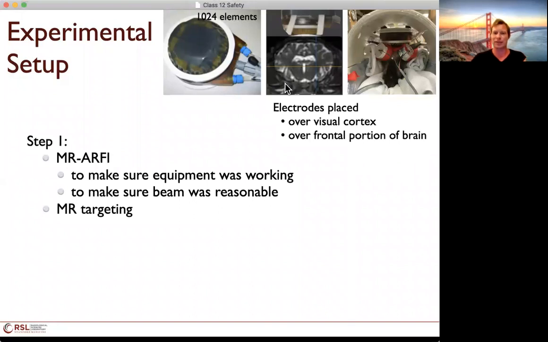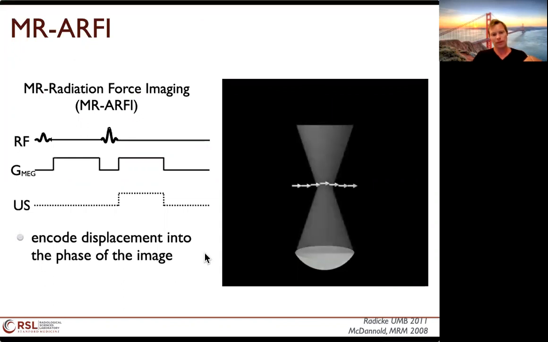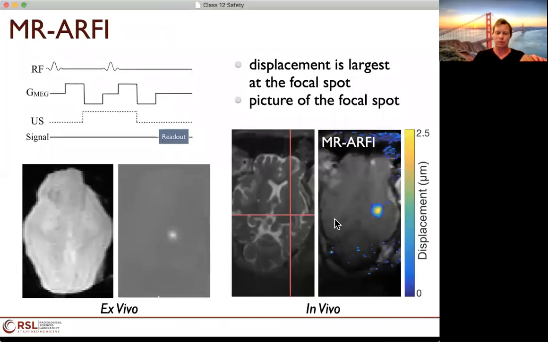Were you just using neuroanatomical landmarks and sort of guessing? So then we used a T2 weighted 3D cube sequence such as this one, and then found the LGN from that. Okay. Okay, so, and I mentioned the MRRFE last time, so I guess I don't really need to get into it again. It did give us a nice picture of the focal spot, as you can see here.